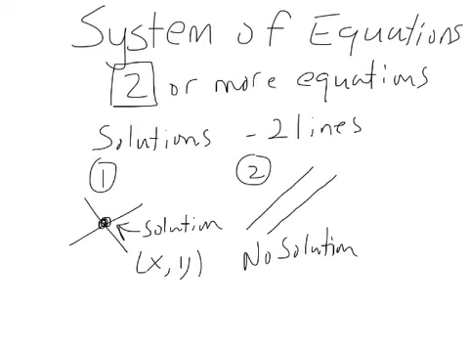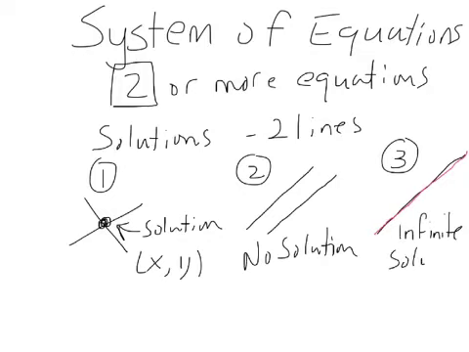The third option that can happen is you could graph the line, and then the other line could be basically right on top of that line, and this is said to be infinite solutions, or basically every number that goes with x and y is a solution to this graph. Okay, so we have one solution, no solutions, and infinite solutions. And we'll focus on all of those as we go throughout the class period today. The method that we're going to use today is called substitution.